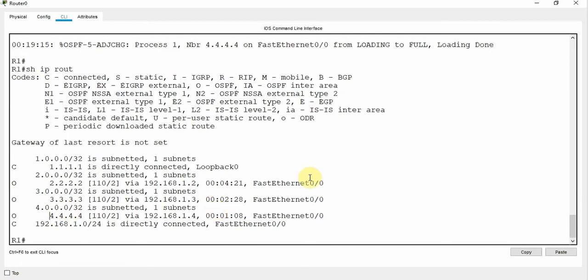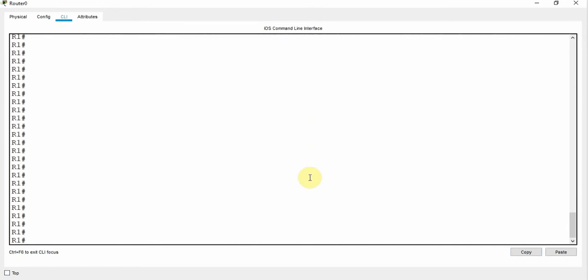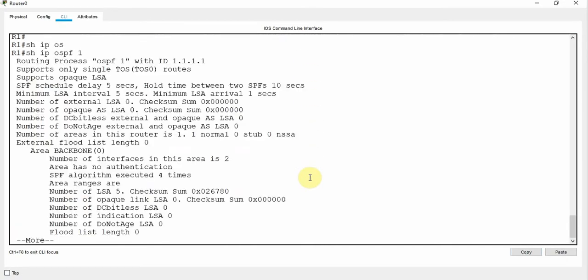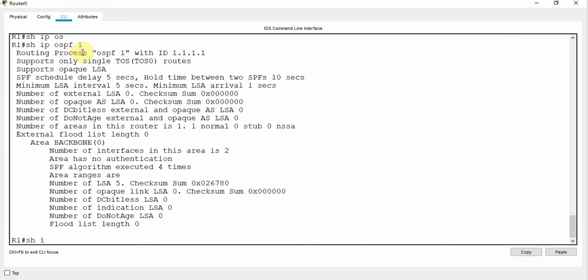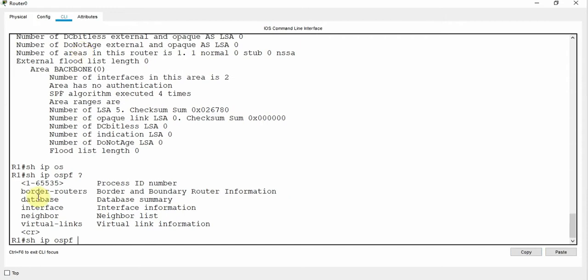Okay, now there are some commands to check. Show ip ospf 1. This one is the process, so it will show me all the OSPF processes. I have written the process number, for example, show ip ospf, and I put the question mark, and it shows me, first of all, you can check the processes, border routers, database, interfaces, neighbors.